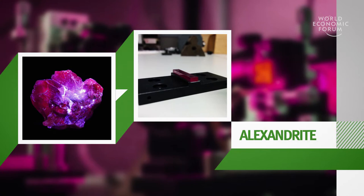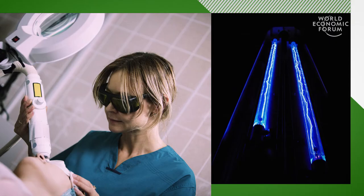Our research is based on alexandrite, a laser type which has been around since the 1970s. What makes it intriguing is that it's tunable to precisely read the indicators of plant health. Today, alexandrite lasers are most often seen in the cosmetic industry. These are large, immobile machines which need bulky and inefficient lamps to work. This is hardly suitable for space, where tech needs to be compact and robust enough to last for years.